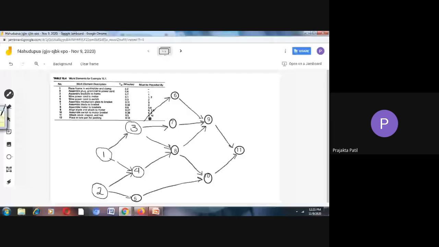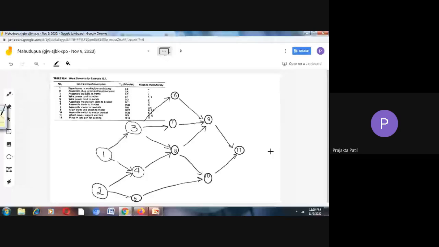So here we have 11, 12 is going to be ahead of that. So 12th work element, it requires the precedence of 11th work element.